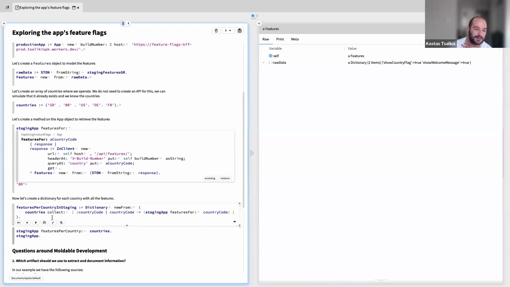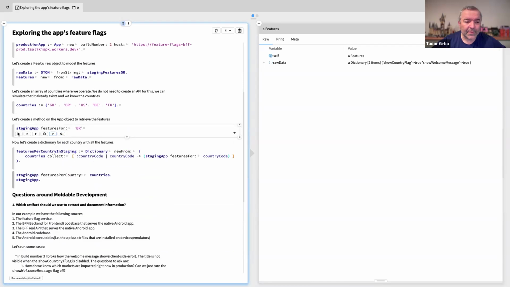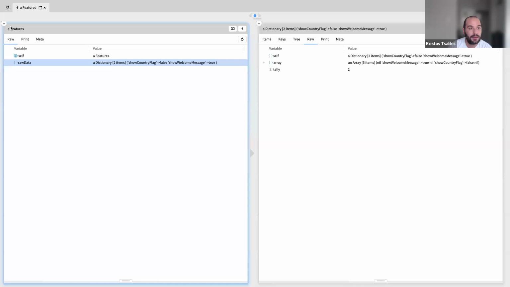And then what I would like to do is, okay, now what happens if you do that? So now you have staging app and inspect that. What happens if I inspect the staging app features for, this returns now, this is for Brazil, let's say, but if I would change back to GR, it returns a features domain object, which has the dictionary.